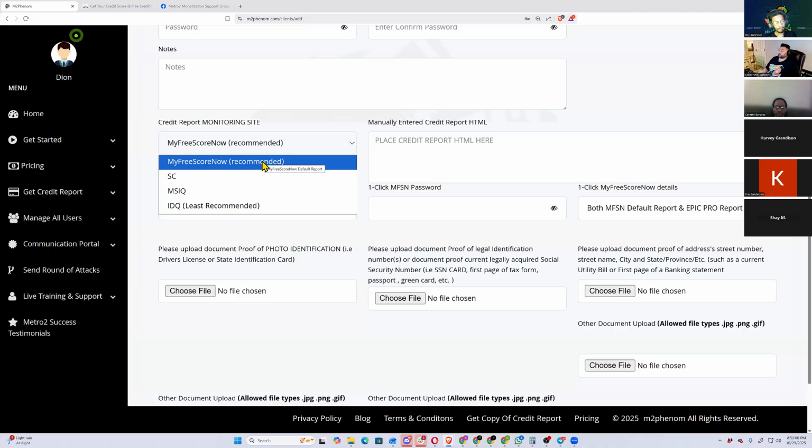I'm letting everybody know over here. If you have Identity IQ, please do me a favor. Go switch to My Score IQ. Cancel your subscription and switch. If you have My Score IQ, same thing. Smart Credit, same thing. I am not telling you that because I want you to switch to those things. I am telling you that because I saw what damage it has done for people in the sense of not being able to get their letters done quickly. So that is a big deal.